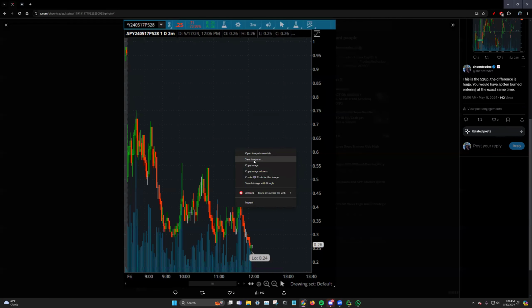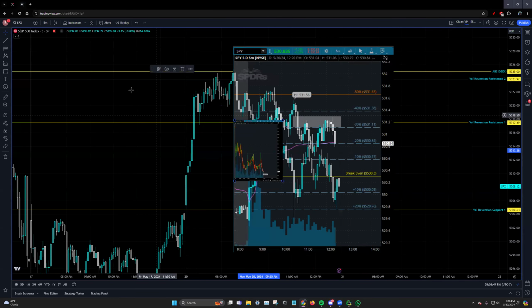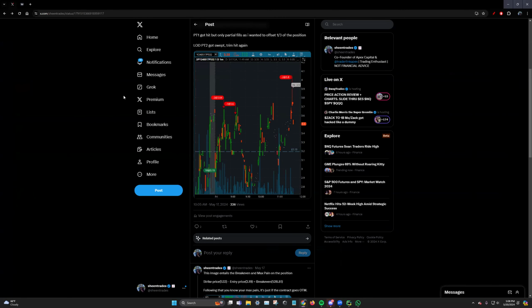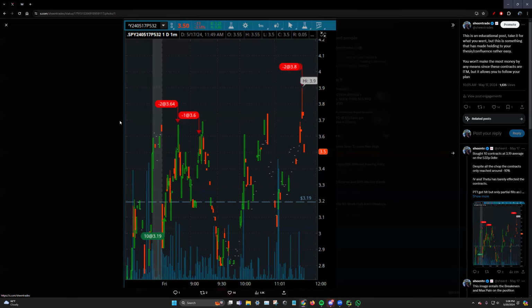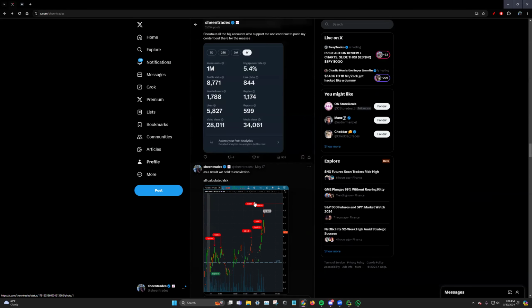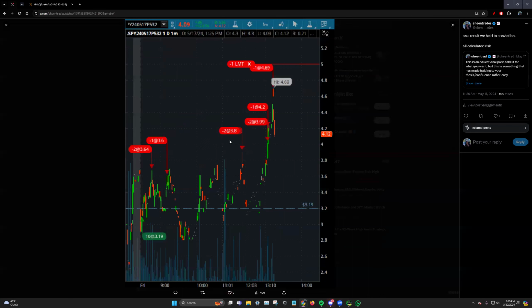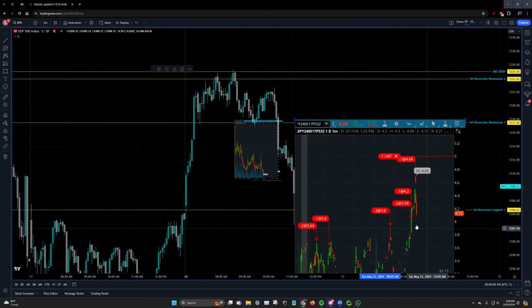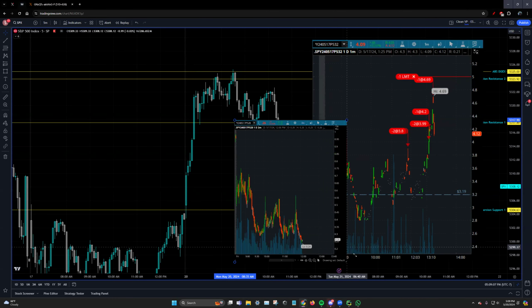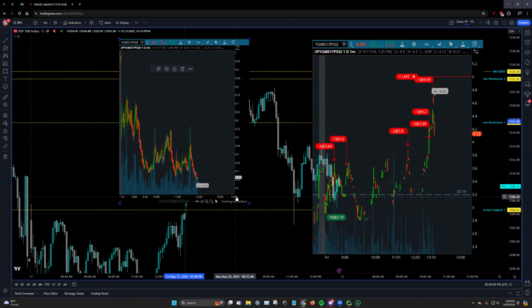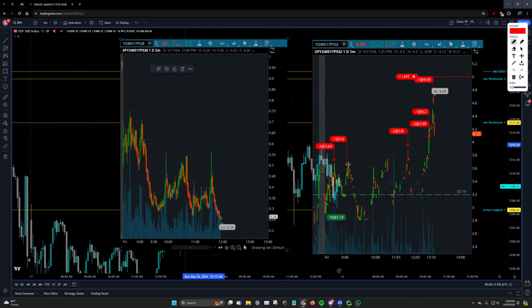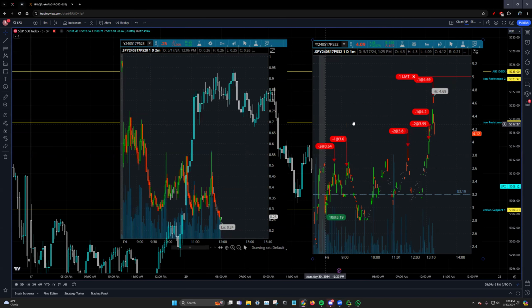So let's take this image, copy image, paste it on here. Let's take this in. Where is it? This image, copy and paste it. Copy image, paste it. All right. Let's get rid of that. Let's enlarge these two. And you can already tell the premium difference of buying in the money versus out the money, right? Can I bring these all forward?